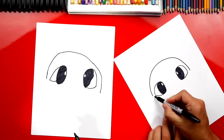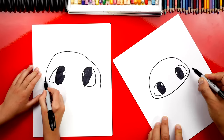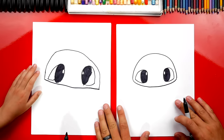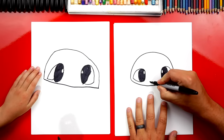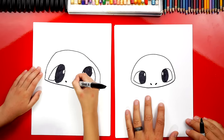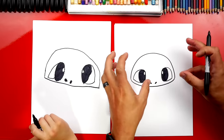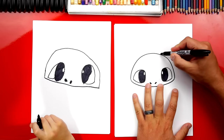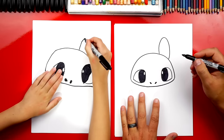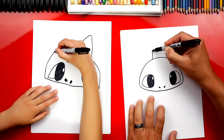Now we can draw the bottom of his head. We're going to start over here and draw another curve that comes under and then connects over to the other side. It's kind of looking like a frog. Now we can draw his nostrils — let's draw a little oval pointing to the left and also to the right. Now we're going to draw the little things sticking out of his head — they kind of look like ears. So we're going to draw a big upside-down U over his right eye, and then another one on the other side the same size.